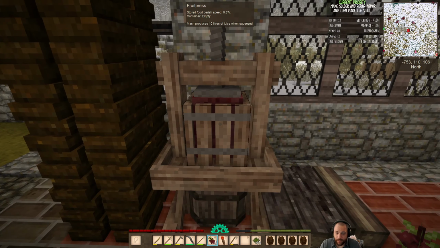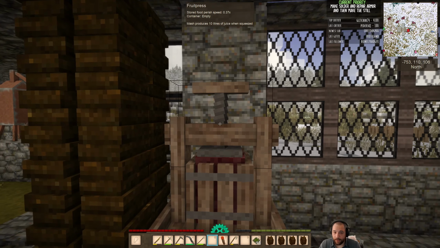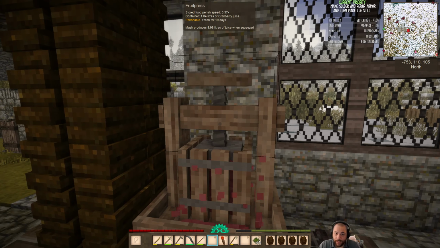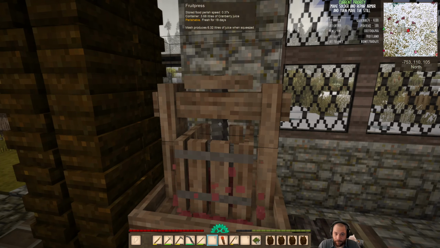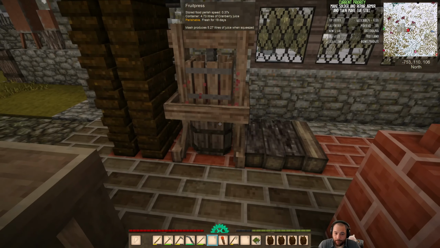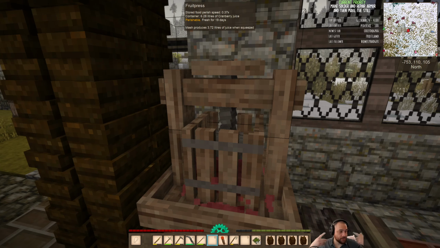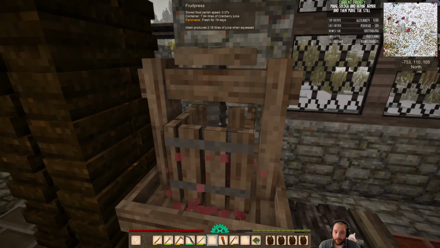There we go. It's full. And that's going to produce 10 liters of juice when squeezed. So then I right-click and squeeze it. It's corkscrewed all the way down. It takes a minute to actually process, you know. But the pressure has been applied.